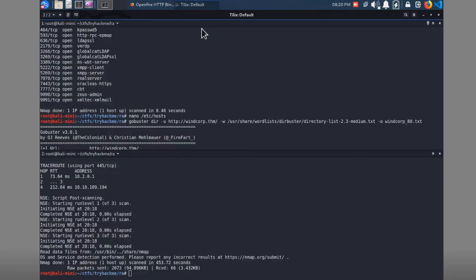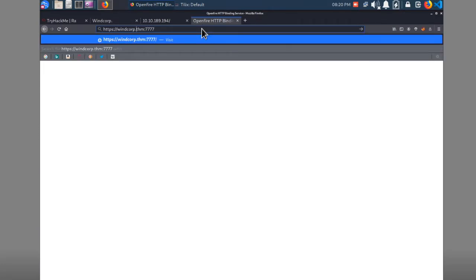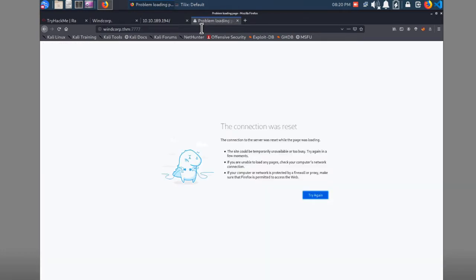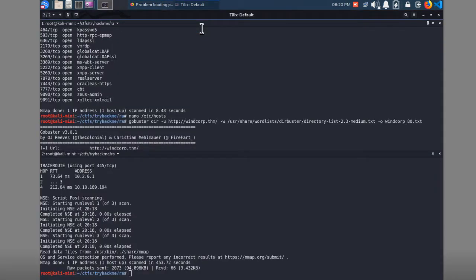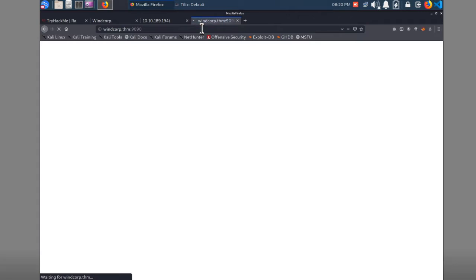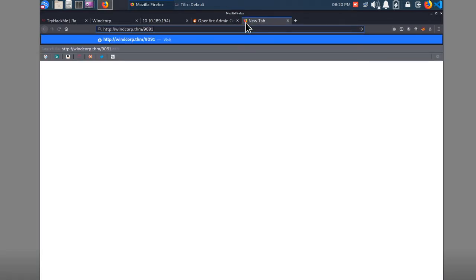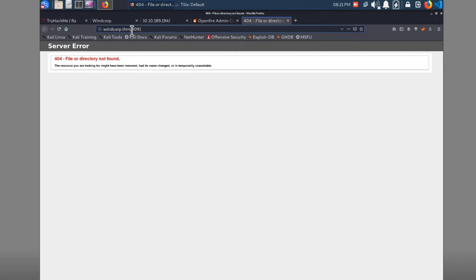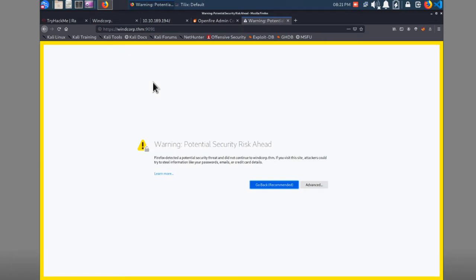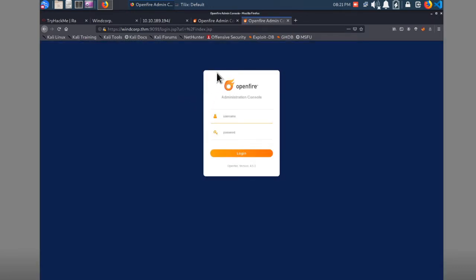And then we also had all sevens, so we'll try that. Need to change this back to HTTP. So we know Openfire is installed on this. We don't know completely what that is yet, but we got 9090. Yep, there's the Openfire admin console. So now we have version information there. And then we could also just try 9091. Again, some binary stuff. Let's try HTTPS and see if that comes up with something. All right, so that's the HTTPS version of the admin console. That's good to know. It gives us more information about some of the underlying services.